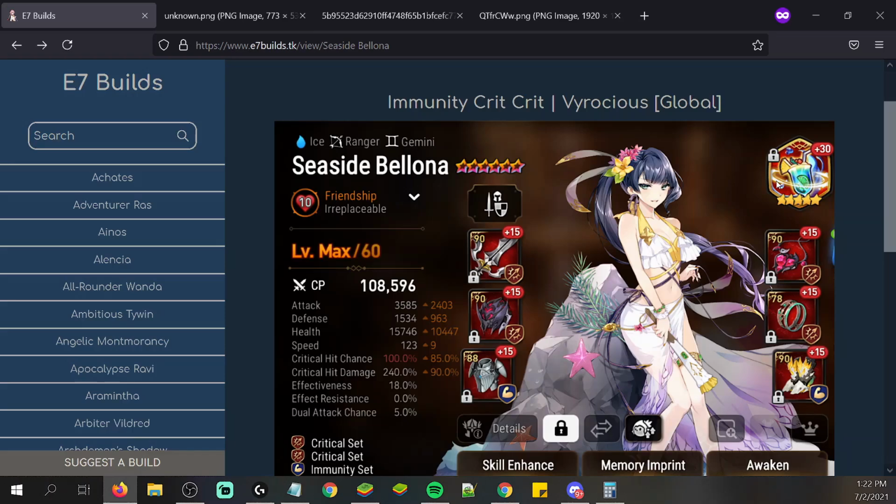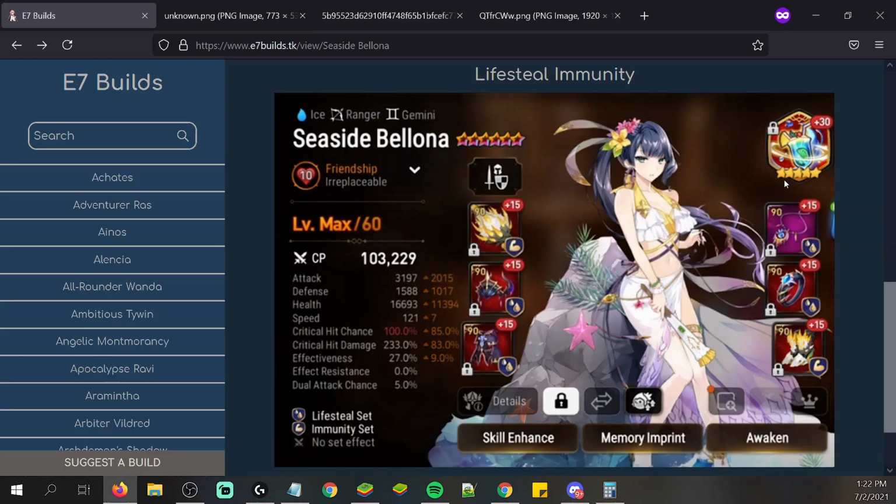Let's take a look at a Lifesteal immunity one. This one has been a bit more popular recently as an end game build, just because it helps her with sustain. It keeps her alive just a little bit longer. And as you can see, it's similar bulk, a little bit lower attack, but still 100 crit and crit damage, a little bit of effectiveness.